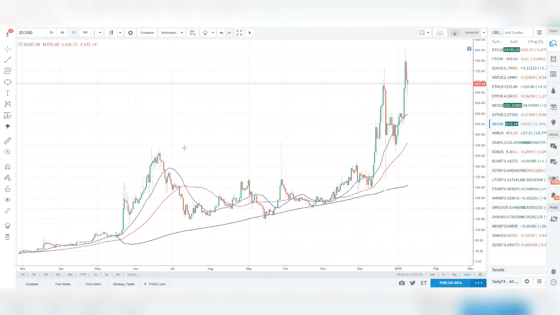So it might be a little bit different reacting. That's why you see a lot of these jumps and crashes. There's a lot of fear and greed going on because it's a lot of new investors. It's a lot of new people to the game. And there's a lot of roller coaster action with asset classes like this. And that's what we're seeing.